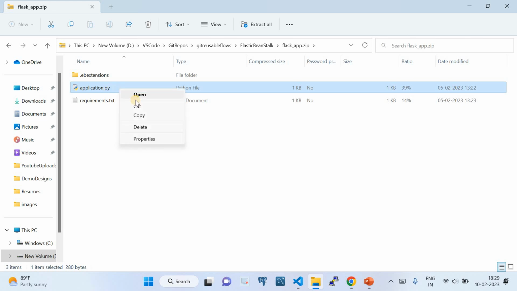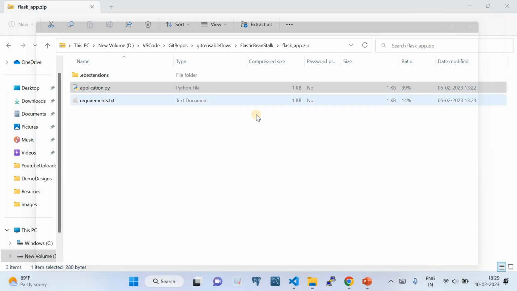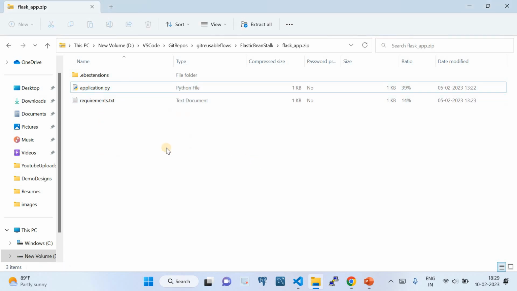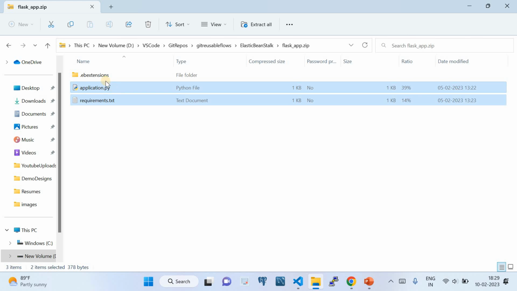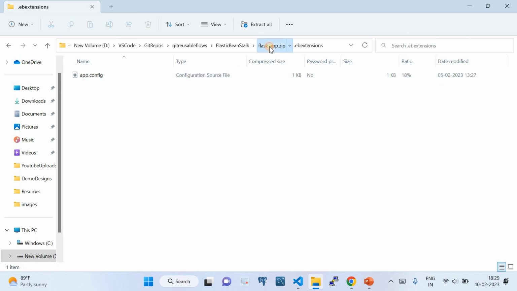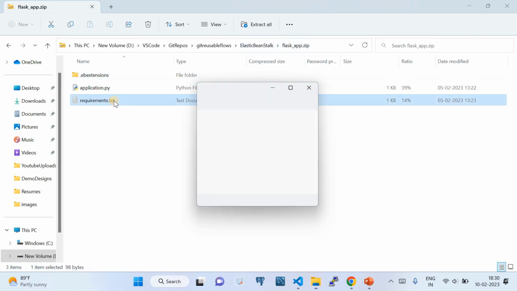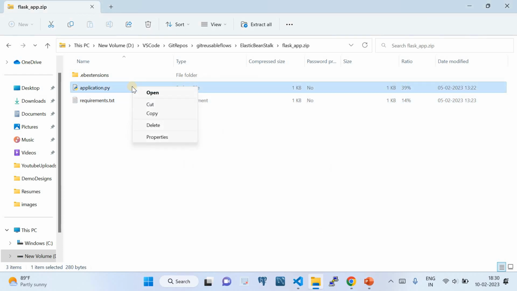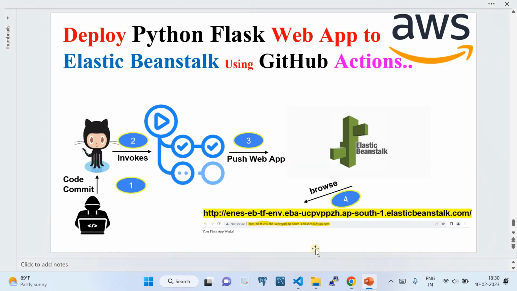It's just like a Flask application, and it contains the requirements. Since it is a zip file, I cannot open it. Maybe I'm going to share this app in my GitHub repo, and the GitHub repo link can be found in this video's description.